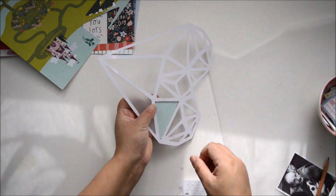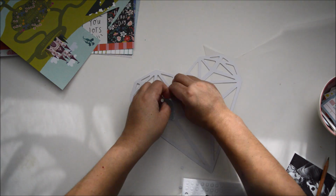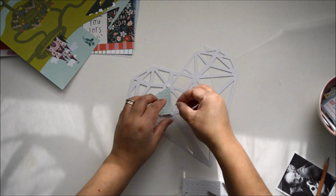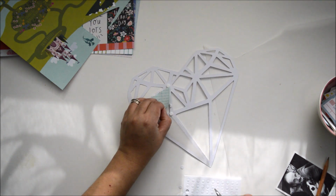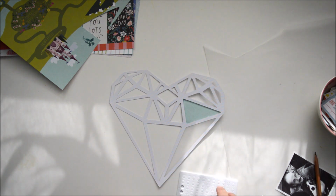And because it's such a simple design, it's going to help, like I said, create the dimension, create the shadow, and bring a lot of interest to the page without stitching. I didn't want to stitch because it's called a masculine page, so I didn't want to add stitching. I thought about adding dimension instead.